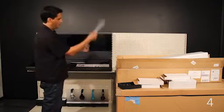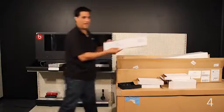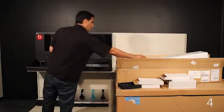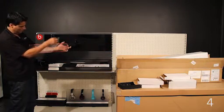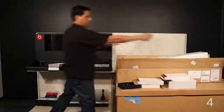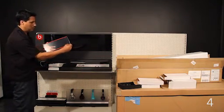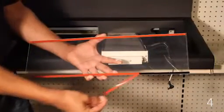I'm going to take my new PETG cover and graphic out of the box. And remember, your packaging may not be exactly like this, but make sure that you have them. I have my new graphic and my new PETG cover. So now I'm going to remove the plastic protector that's on the bottom and expose the two red strips that cover the PETG. And I'm going to take these two little red strips off, peel them off carefully.